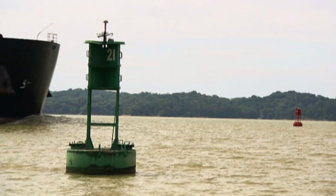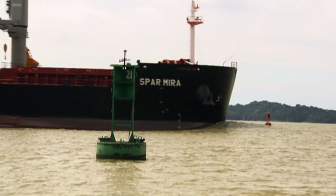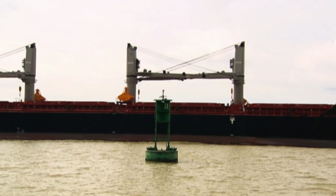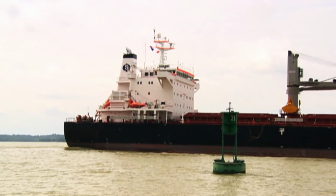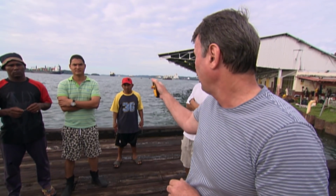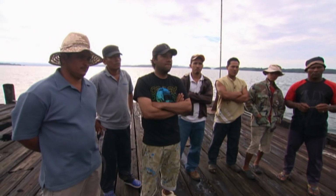Around 40 ships travel along the canal each day. Their passage costs between $40,000 and $55,000. However, the Panama Canal has become much too small for modern giant ships. It needs to be expanded, and not just the locks, but also all along the entire canal. This is the responsibility of diver and underwater logging specialist Javier Freiburghaus and his team. But Javier had to purchase a license from the government to do this, as wood from the canal is profitable.